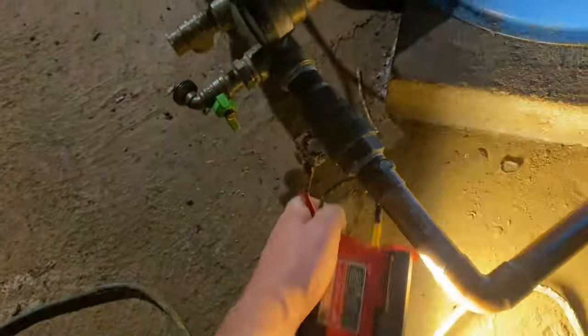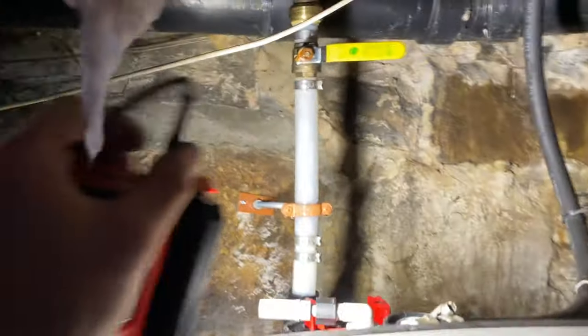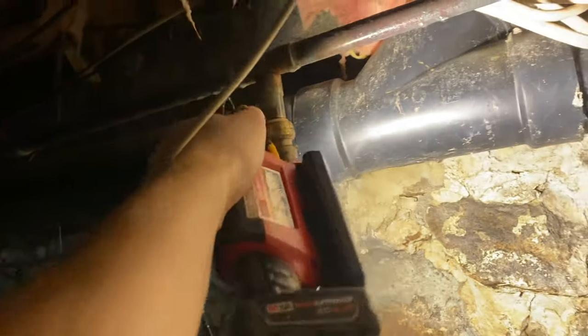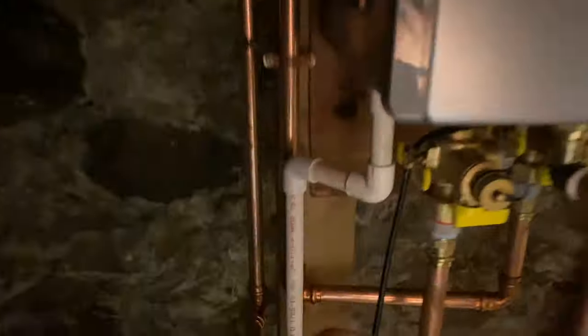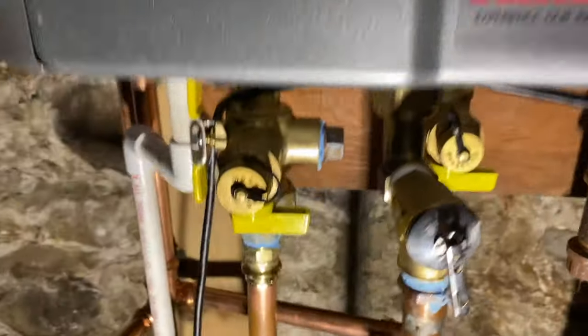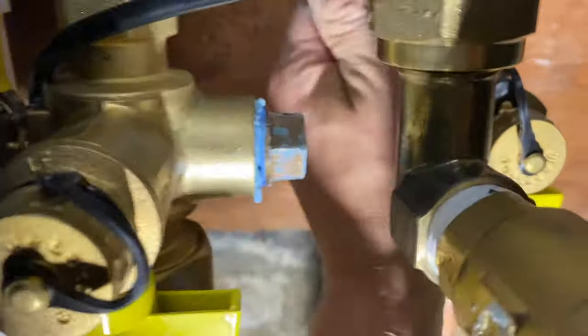Down here, we're gonna turn the water on. On there. We have one more here. Water's on. And turn the water heater valves back on. On there. See if I can even. There we go. And we'll put power back on too.